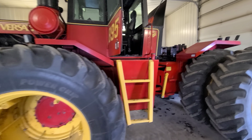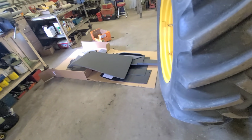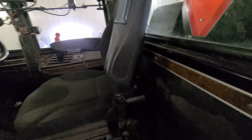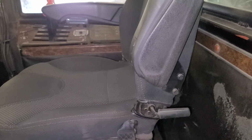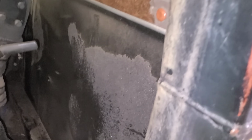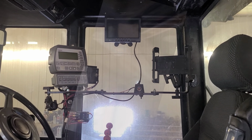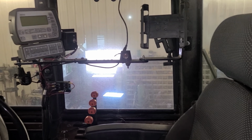Hey guys, how's she going today? Well, I got the new cab kit here finally for the 895. So, we'll climb up and I'll show you what we got going on in here. I already pulled out all the old stuff. Cleaned up some of the mess in here a little bit, but yeah. Oh, I got a call coming. I'll bring you back in a minute. Alrighty, back.